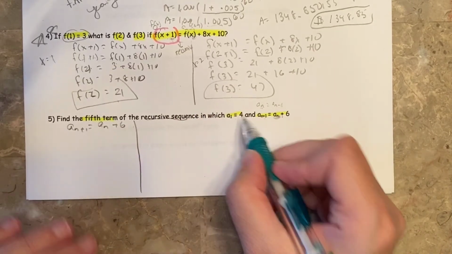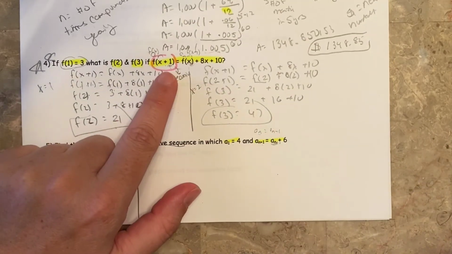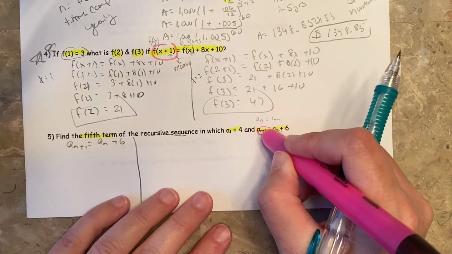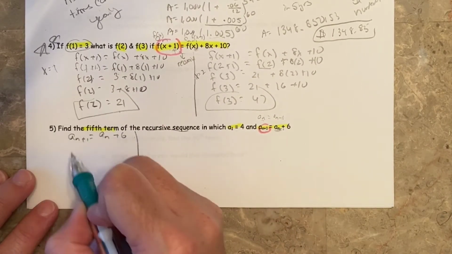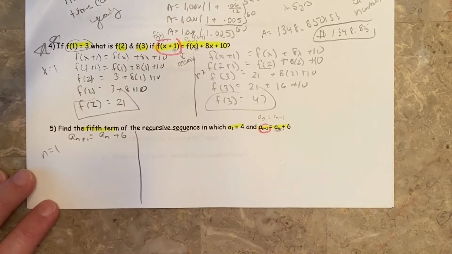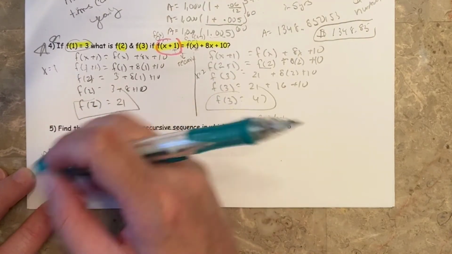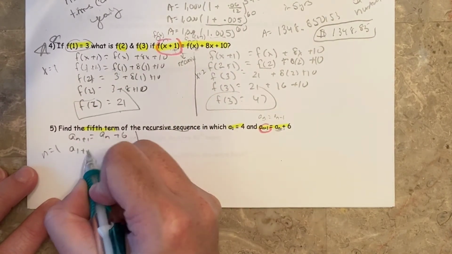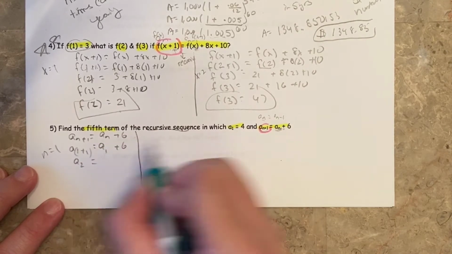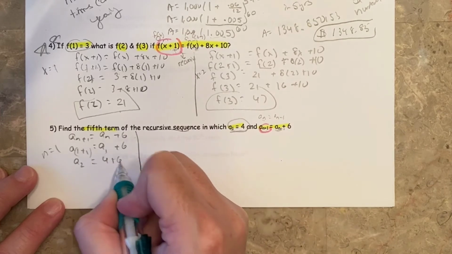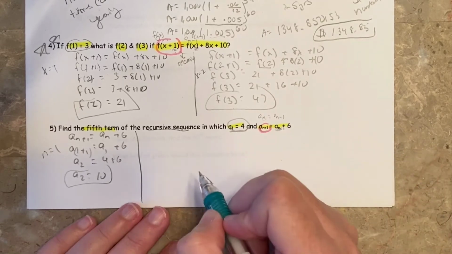All right, so we already have a sub 1. So we need to do 2, 3, 4, and 5. Just like over here, where you have the x plus 1 on the outside, we're going to have to use the number before. Even though I want this to be the second term, it's going to have to be 1, because if I did 2 here, 2 plus 1 gives me 3. That's not good. I need a sub 2. So 1 plus 1, a sub 1, gives me a sub 2. That's what I need. A sub 1 is right over here, 4 plus 6, and 4 plus 6 is 10.